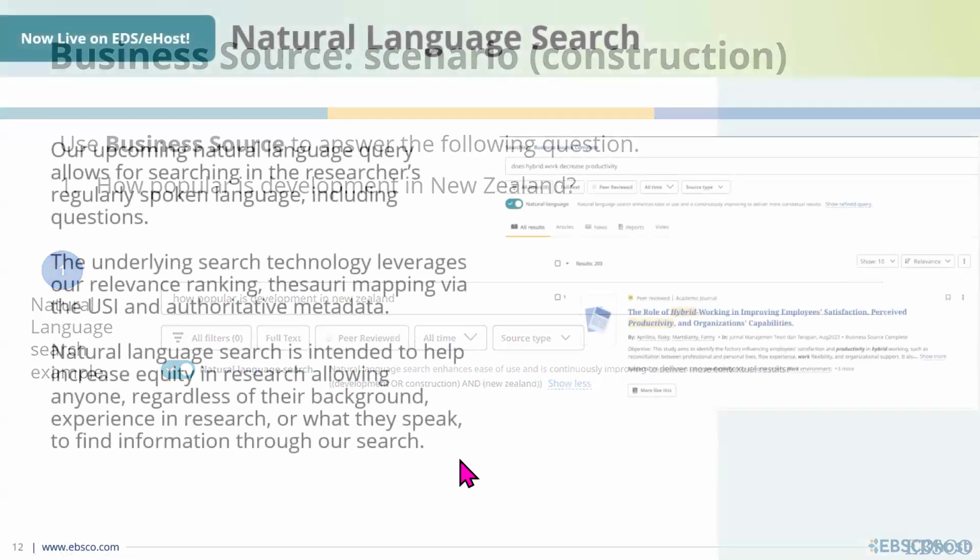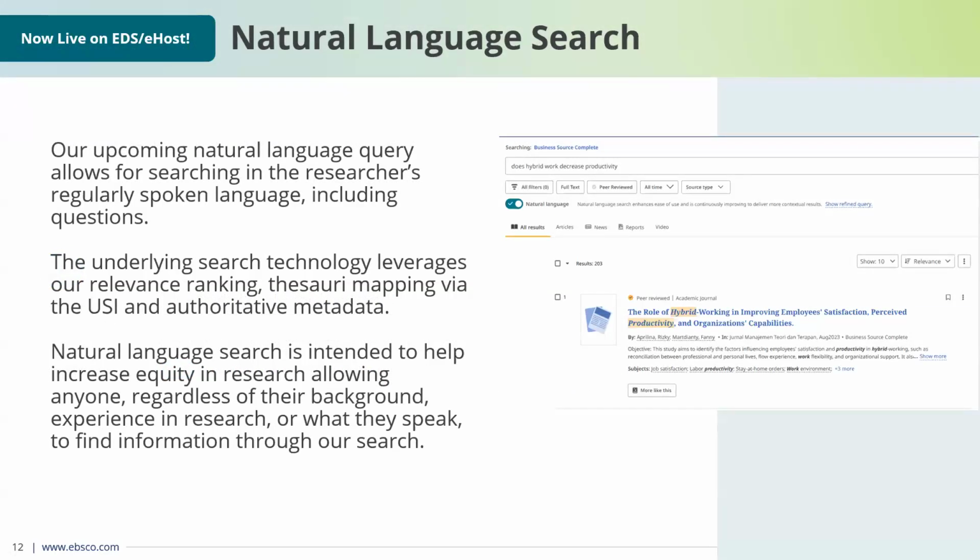So for those that might not be familiar with the natural language search, it is something that is available now. It's completely free, part of your subscription. It is simply a search mode. And the way that it works is it utilizes the ability for a researcher to input their spoken language to do a search. So thinking about people now that are used to using Siri or Alexa or Google where they'll speak rather than type in a complex search strategy, it takes that step out for them. So very useful perhaps for students where English isn't a first language as well. So just speaking their question, getting that search refined query, and then maybe using that as their starting point for more advanced research.